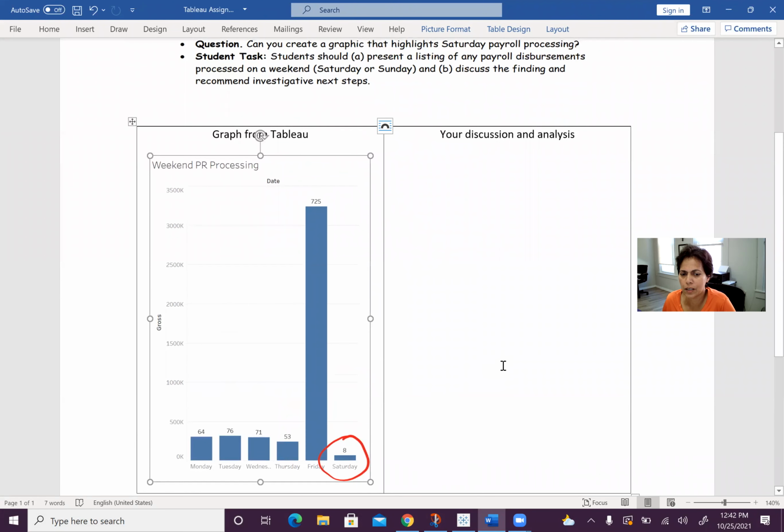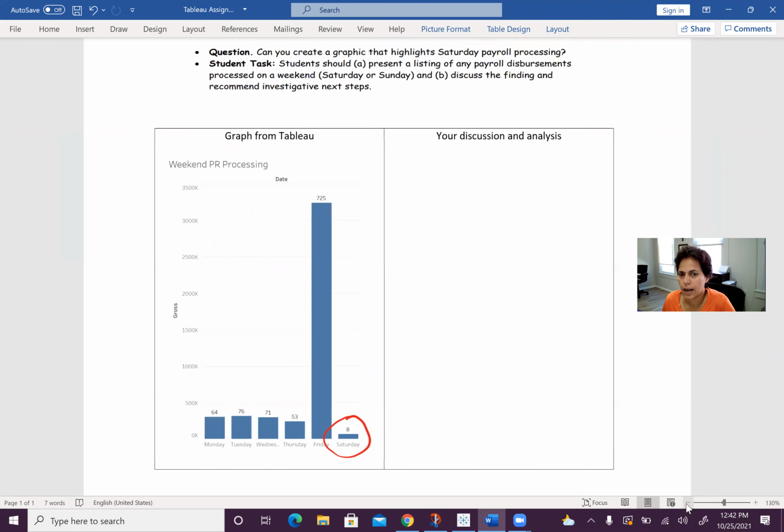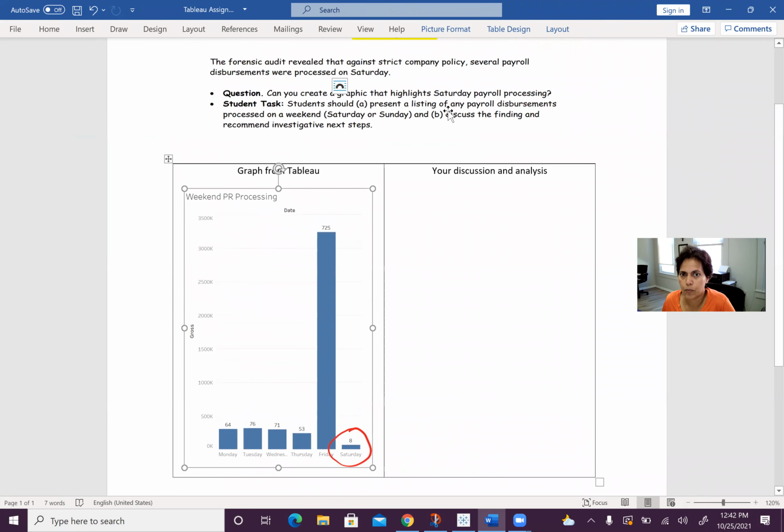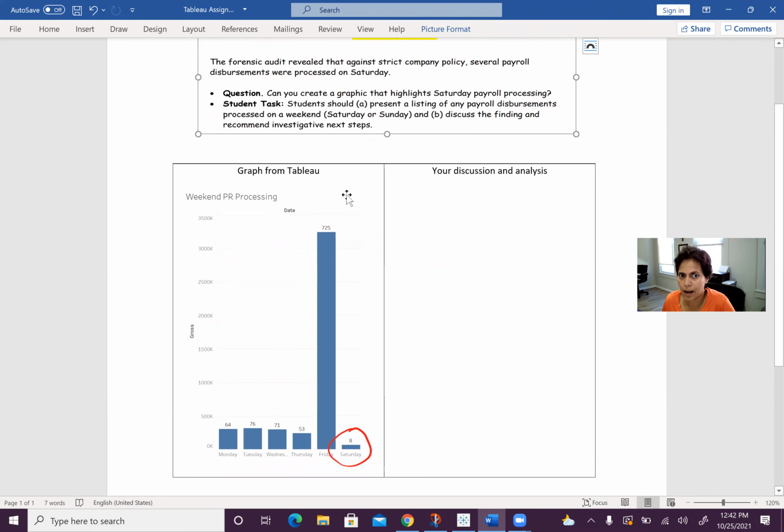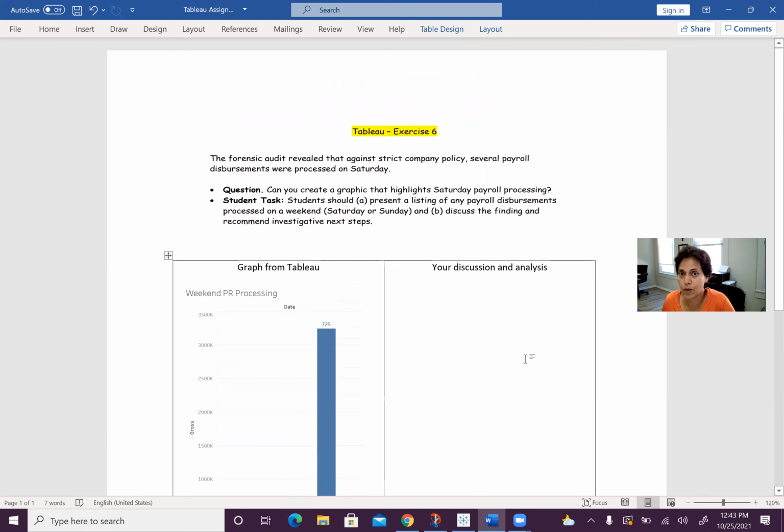It is perfectly manageable. Now I'm in my Word document, and in this Word document, I have the assignment for me. I've done part 1, which is a question: can you create a graph? Yes, I created a graph. I highlighted the Saturday payments. And now here is what you need to be doing next. The discussion. That's really important. You're laying the groundwork for the next exercise as to why you want more details about the Saturday payments, who's making the payments, etc. That'll all come next, and that will stem from the discussion that you present over here. So this is chapter 6, and in the next video we'll look at chapter 7.